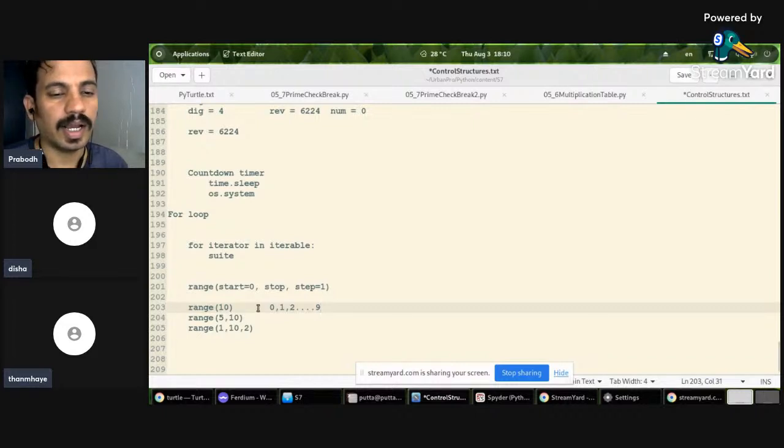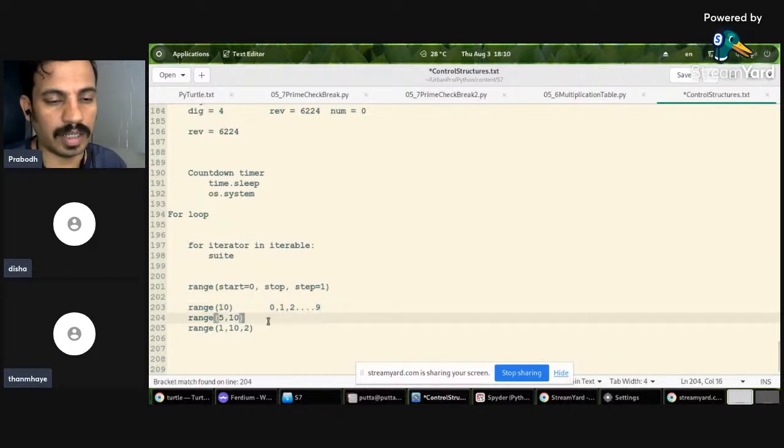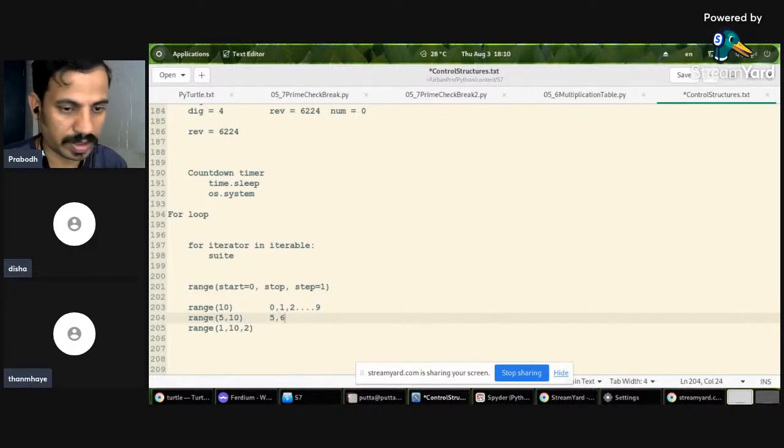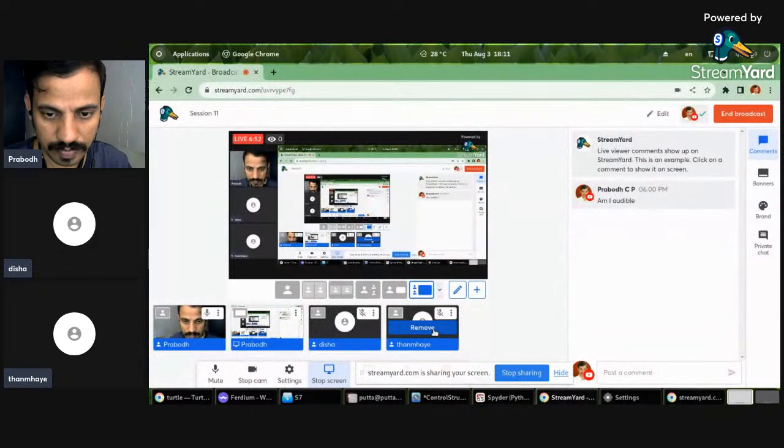Okay, and if a start value has been specified, then it starts from there. 5, 6, 7, 8, 9. These are the values it returns. Again here, the stop value is not included. Okay, 10 is not included. Fine.